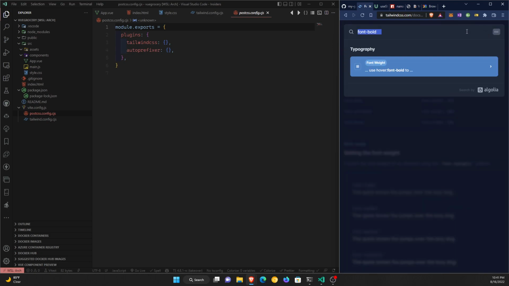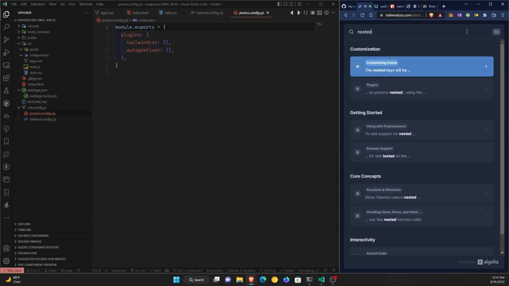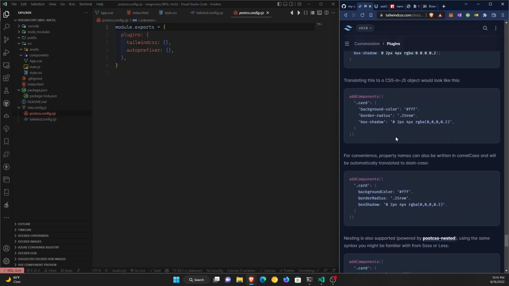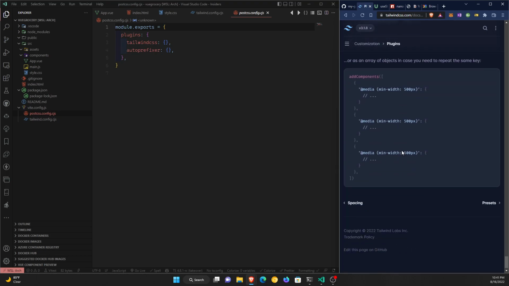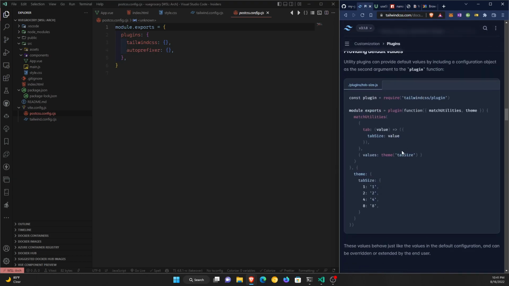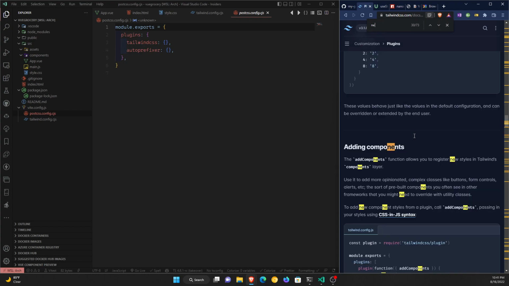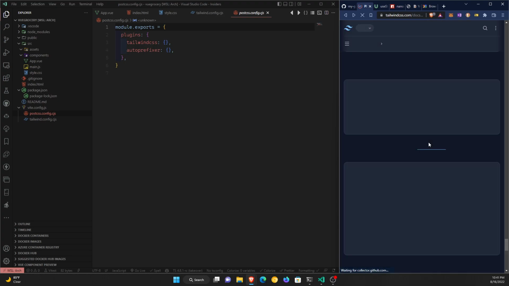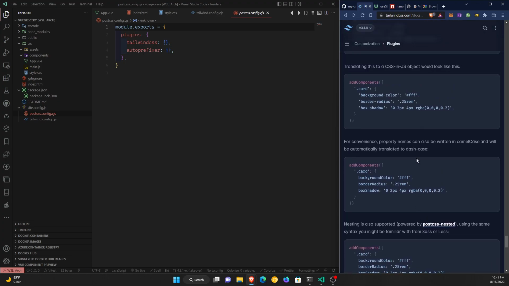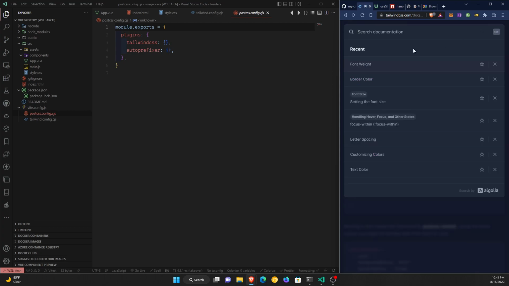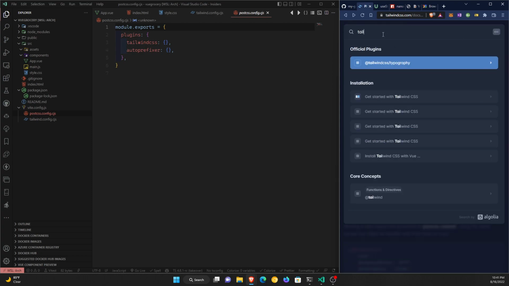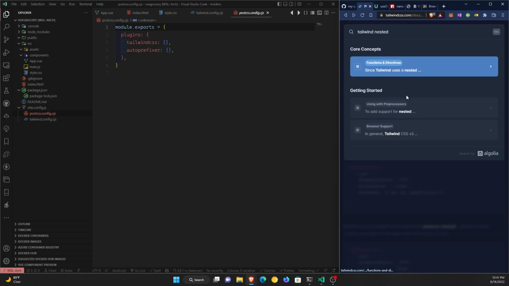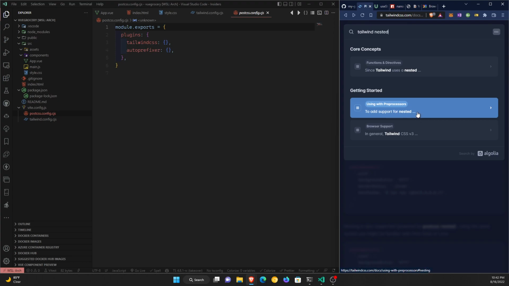I will look for nested PostCSS, as you will see here. Tailwind nested, using with preprocessors. There you go.